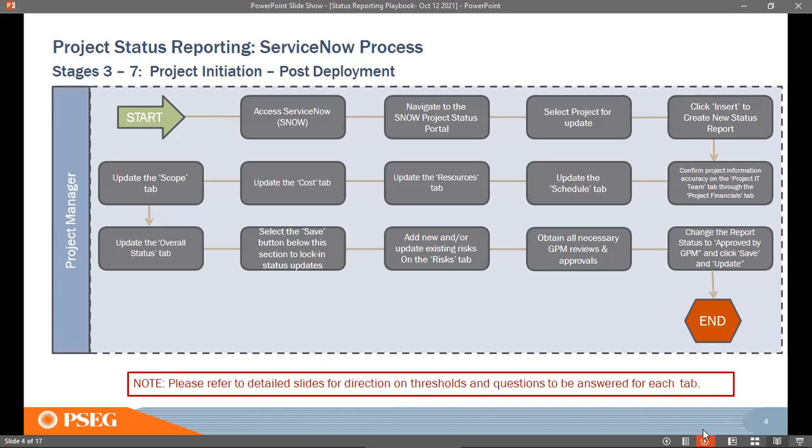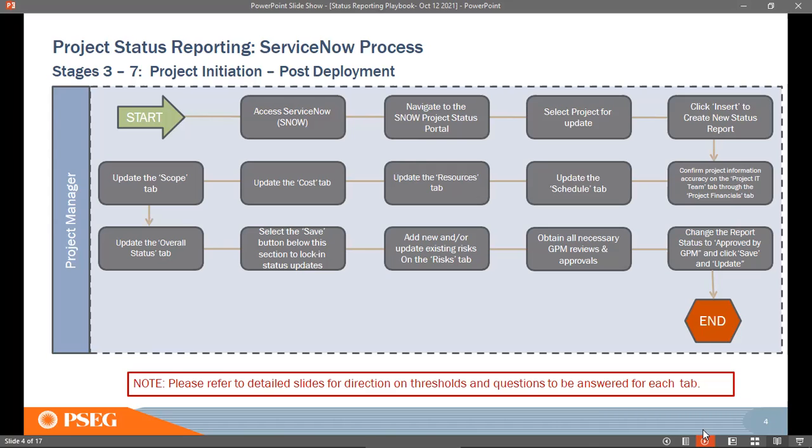You select your respective projects. In there, you will have the option to insert a new status report, or you can even update your previous status report. But for the purpose of status reporting, you have to submit a status report the first and third Friday, which will happen only when you click on insert. That is like creating a new one.